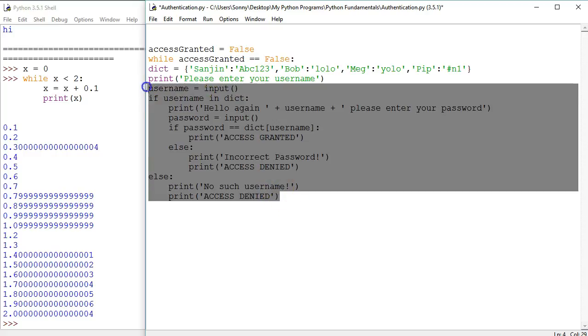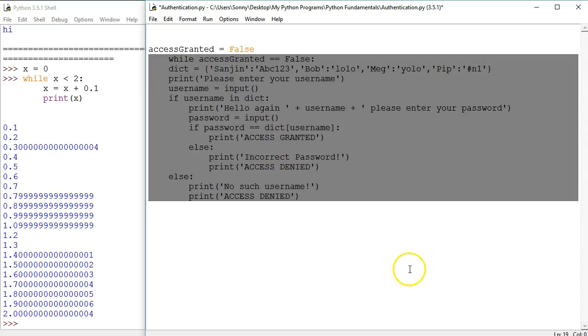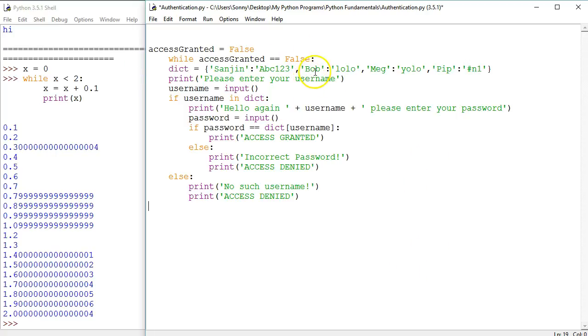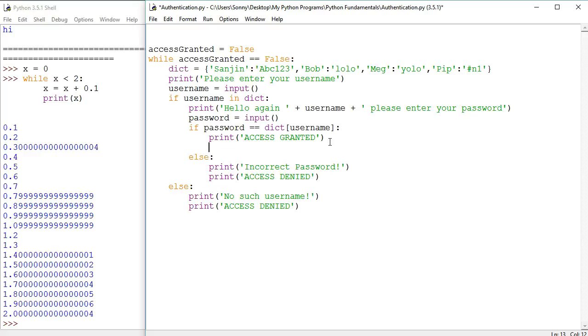So while access not granted, and in most languages while access not granted is actually going to work. Probably will in Python, but I won't try this quite yet. So this is indented. So access will only get granted right here. And we're going to say access granted equals true. And this should finish the program.